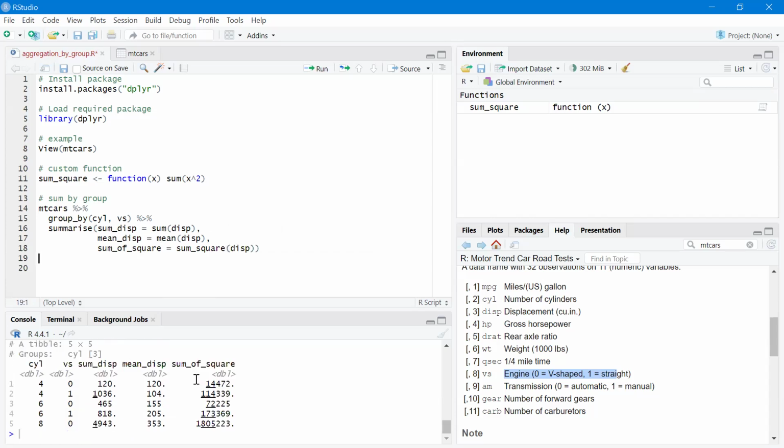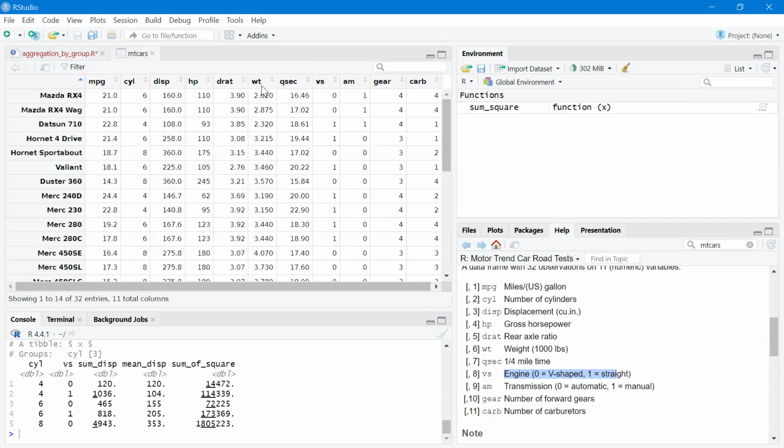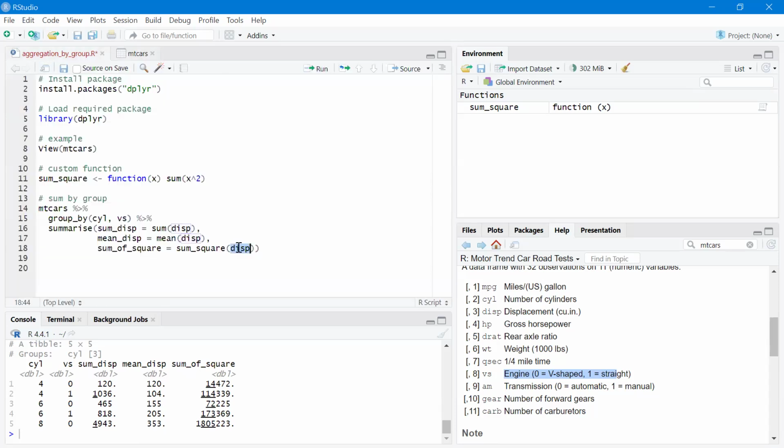Control Enter here. Now I have an additional column, and the variable is calculated the way that I want, for example, sum of square here. You can also sum up other variables. For example, you can also sum up weight. Let's say weight.